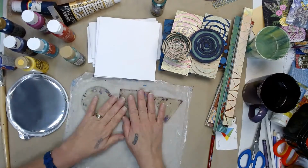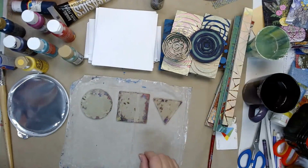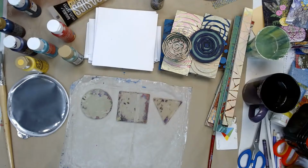All right, so I've got my 3 little gel plates. I've got the envelopes. I've got some paint, and let's just see what we can come up with. I started with the purple on those ones, so let's put some pink down.